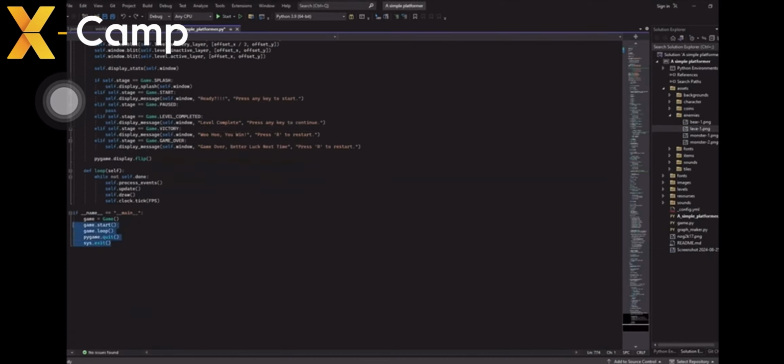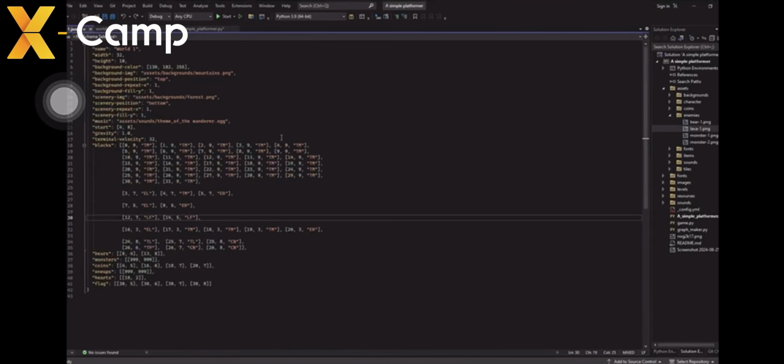And then there's a main loop, just so you don't have the game running for like 1 millisecond before stopping, because otherwise that wouldn't be a game. It creates a game object, starts it, and enters the main loop where the game processes events, updates the state, and redraws the screen until the user quits. And then of course there's a world.json. These are just simple. I already explained these.